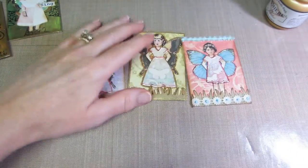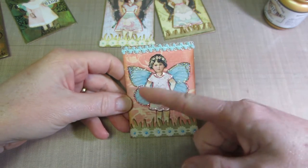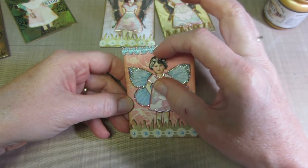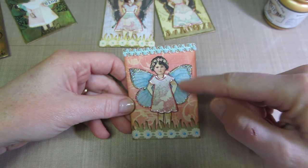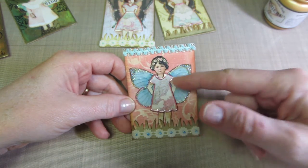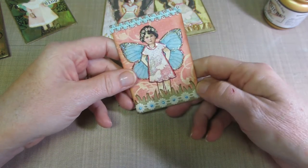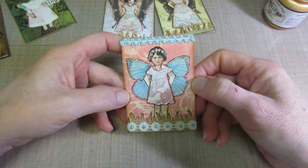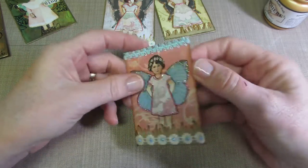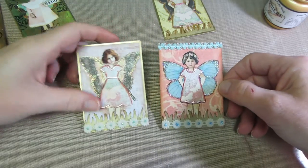These are my art doll ones. The first one I like the best because she's proportionate. I cut all the pieces separately: the head came from an angel domino sheet, the wings are a butterfly from a Graphic 45 line, the dress is Prima paper, and the arms and legs are cut from a skin-tone paper. I cut grass at the bottom because I didn't like how I made the feet. I glued it all together and added Stickles. Pretty simple overall — I think I'll end up ordering a collage sheet that does this.